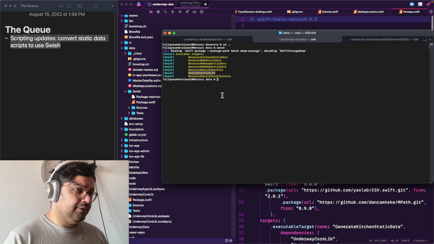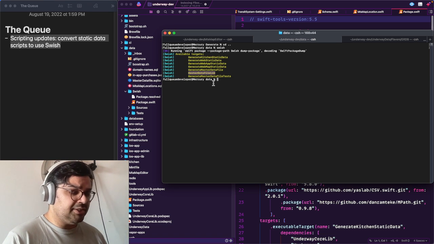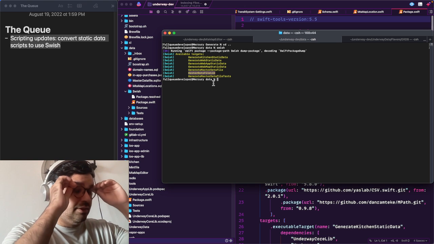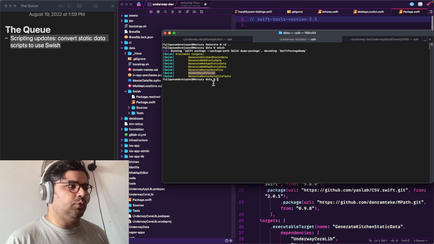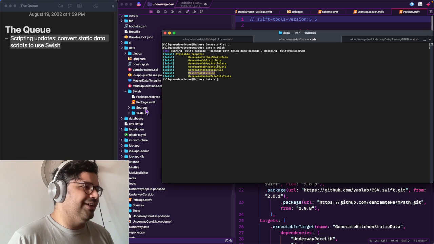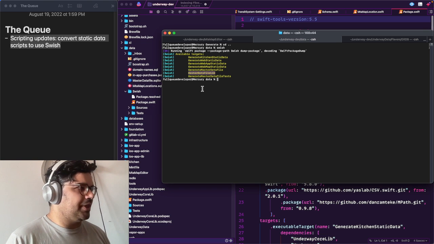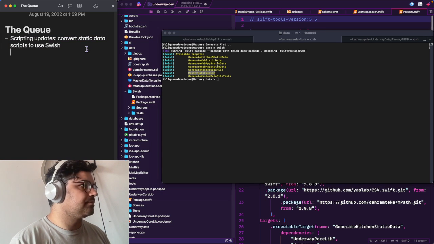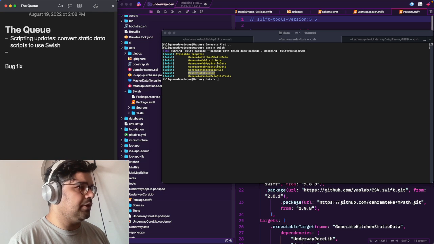And this is a bug. Looks like it's getting a library target as well. Oops. So that'll be a bug fix. Add that to our queue, I guess.